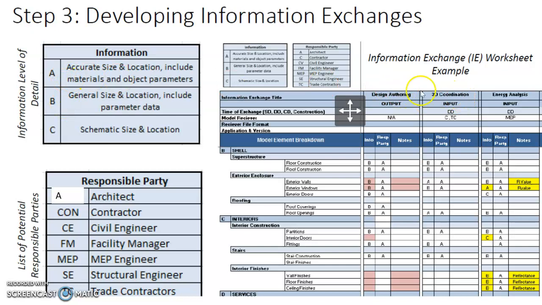Because if you are doing coordination, you need to know accurately and exactly where the particular component is. So then everybody can see who is responsible to do what. So that is the intent of this information exchange worksheet in step 3. You develop a way to talk about how to exchange the information, or how the information is going to evolve from the different stages through the different BIM models or the BIM users. So that is stage 3.